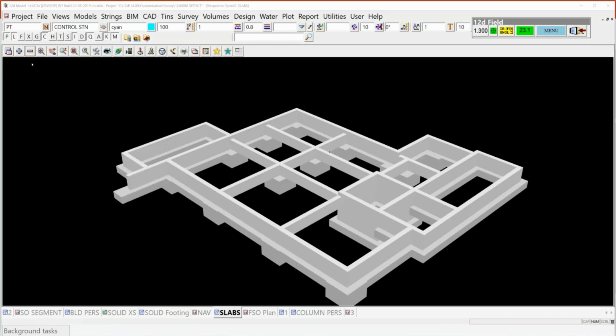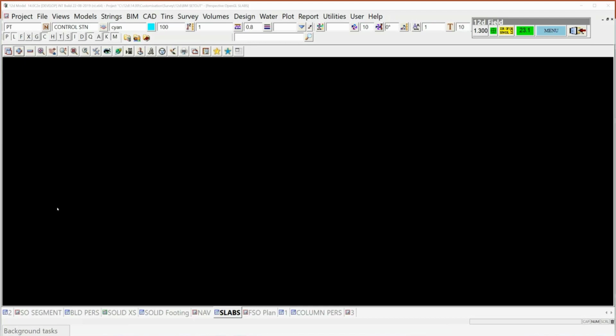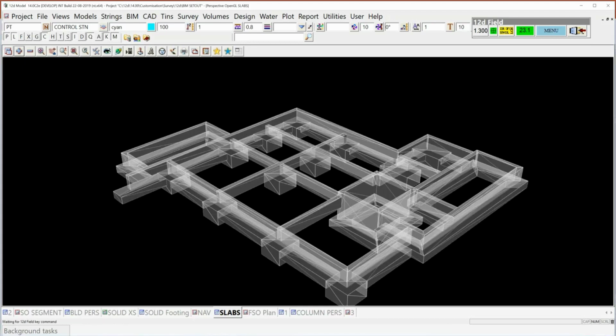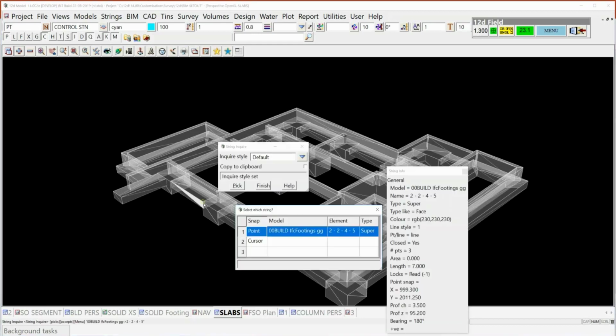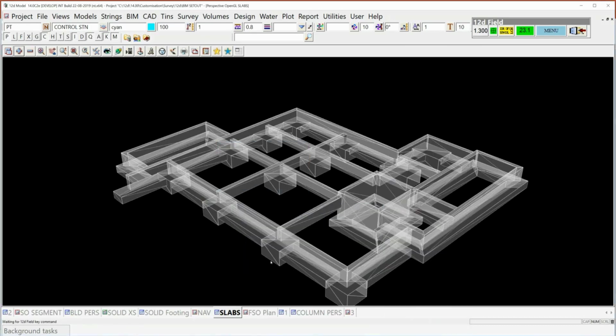I can turn off this solid footing, and I can turn on the footings 01 as we've just done there. And you can see now by that exercise that the actual corners are visible. We can now turn off the line snap up here and just go for picking the corners with an F2, and I can pick corners within that, whereas that was very difficult beforehand. We can also pull this building apart using the string name. We can use the colors and a lot of other elements and details within the IFC model as well. So that allows us to create that.